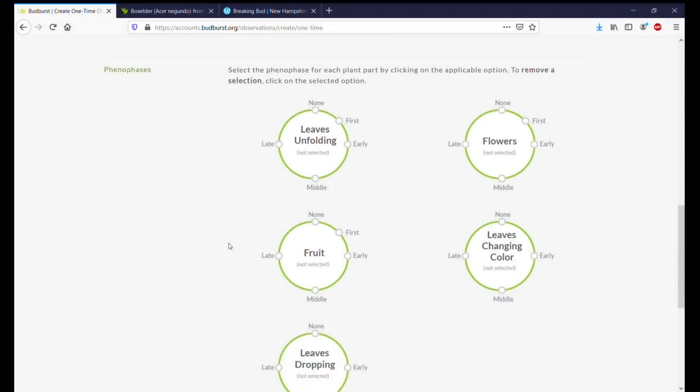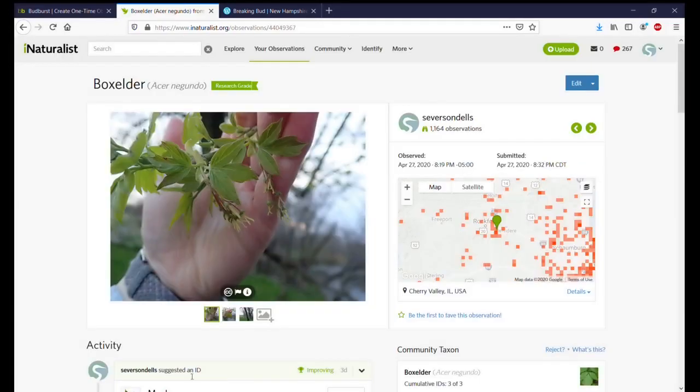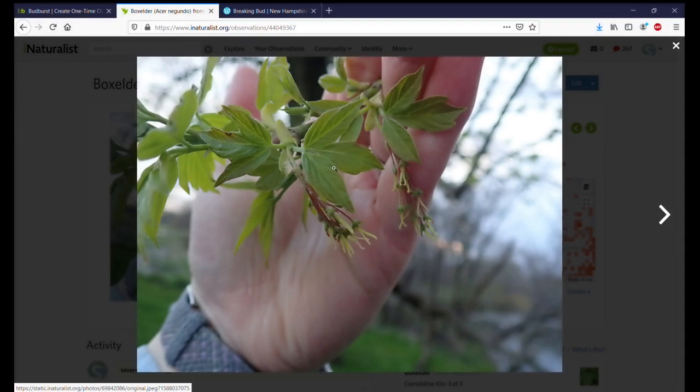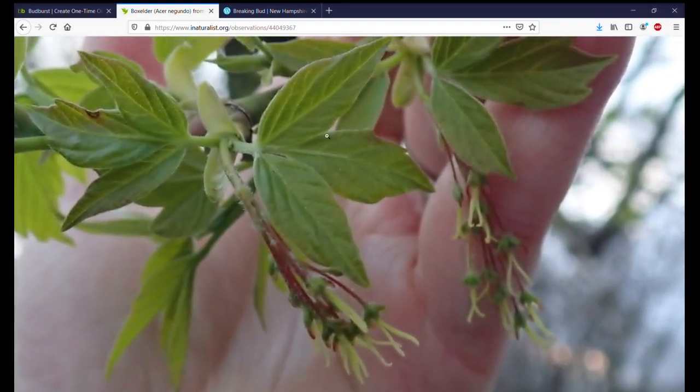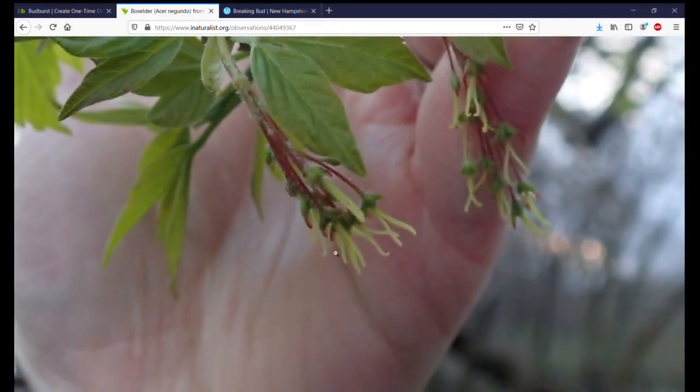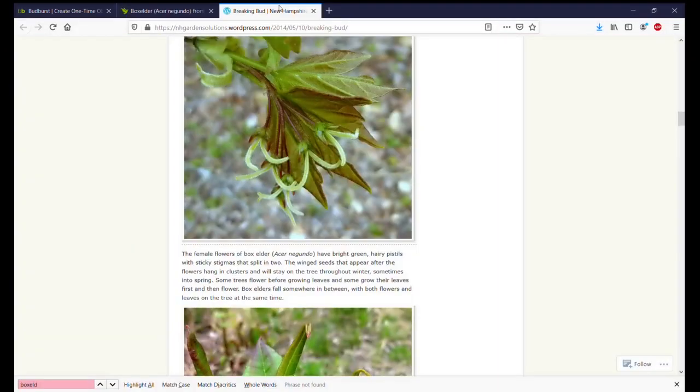So I'm going to refer to the images I took, and it's a little bit easier if I pull it up on iNaturalist for you guys. And I studied this really hard. I noticed that the leaves are just popping out, and it's pretty consistent throughout the tree, so that's something to make note of. And there's a lot going on here. Now, I'm not an expert on box elders, so I did some research, and you could easily do the same.